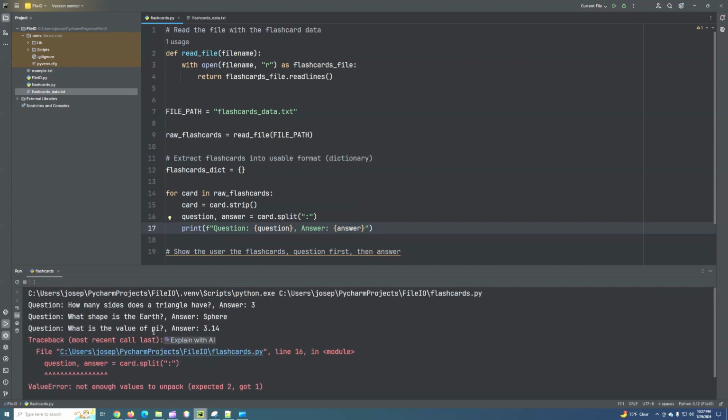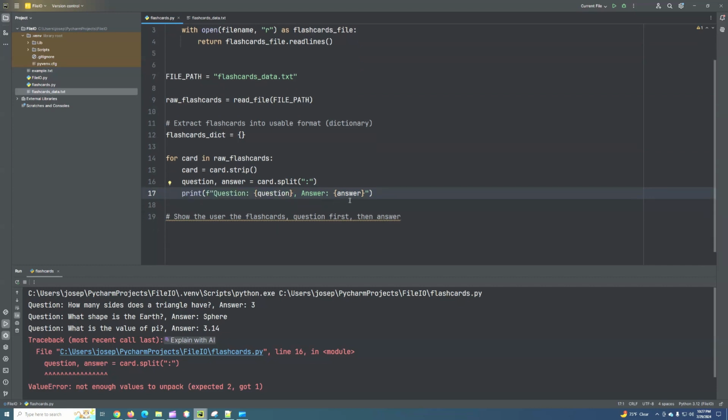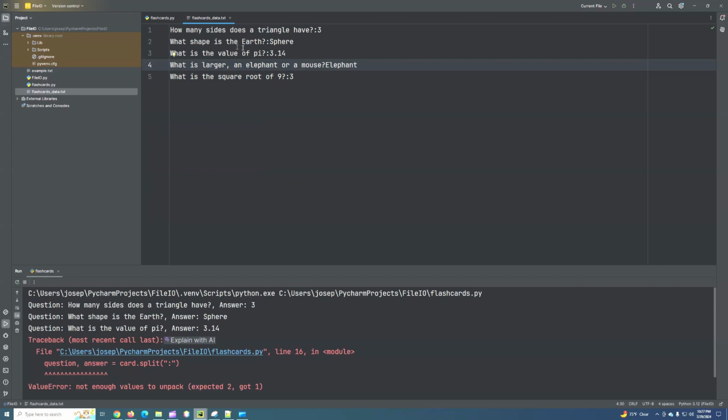So we do what's the value of pi, and then our answer is 3.14, and then we try it again. Not enough values to unpack. Expected 2, but got 1. What is the value of pi? Oh, we are missing, on this next line, our delimiter, the colon.